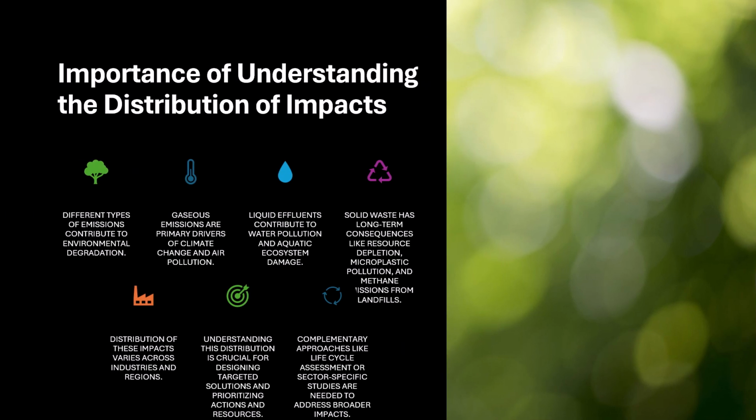We need to understand the importance of understanding the distribution of impacts. Beyond the scope of PACT, it is essential to understand how different types of emissions, gases, liquids, and solids contribute to environmental degradation. Each of these has unique characteristics and impacts. Let's take gaseous emissions, such as carbon dioxide and methane. Those are the primary drivers of climate change and air pollution.